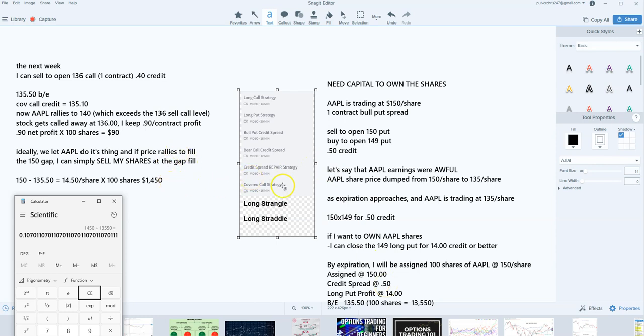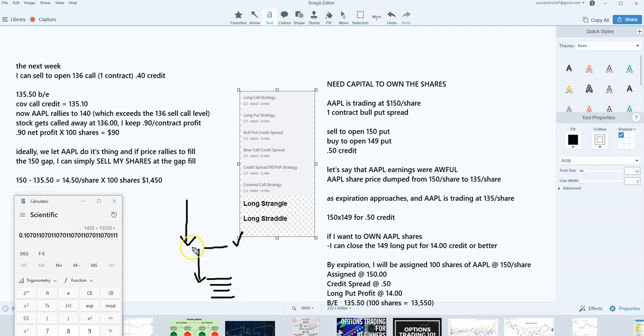And do I do this with stocks that are $100 to $200? Rarely. Do I do this with stocks that are $20 to $40 to $50? Yes. Do I want those stocks to be in an overall good position and buying at lows and owning at lows? Yes. Do I want to see the market overall in a better bullish market? Ideally, yes. Okay. So if you're thinking about repairing a credit spread, think about the overall market. If the overall market is down, you might have the right intentions to repair, but if you own the stock here and it keeps dropping and you still own it here, that doesn't help. That just means the price is moving further and further away from your break even.